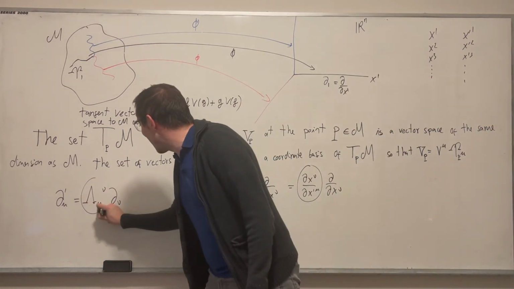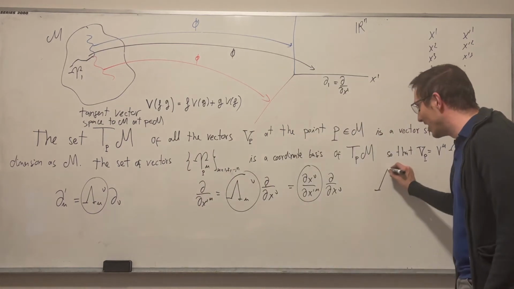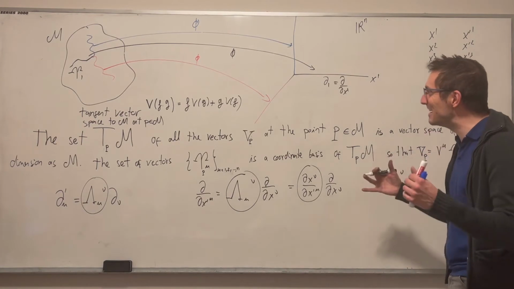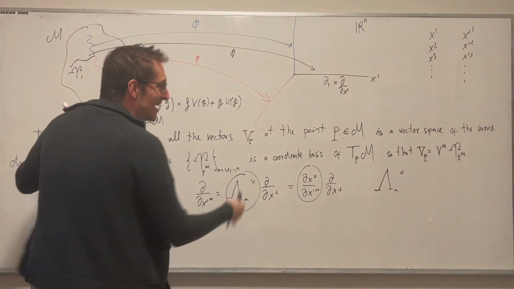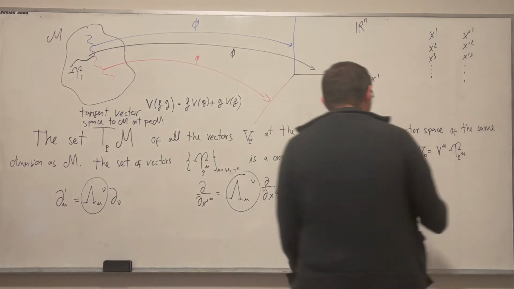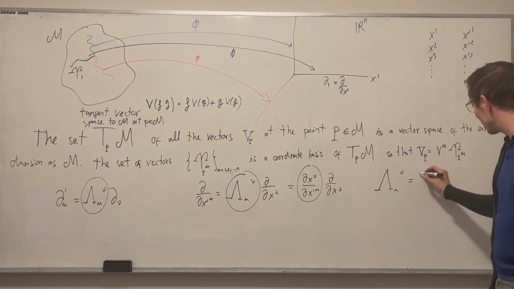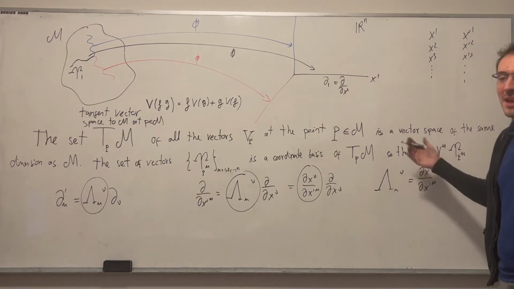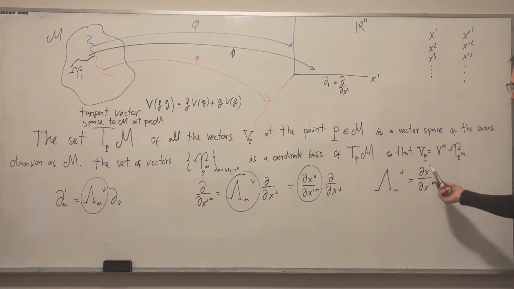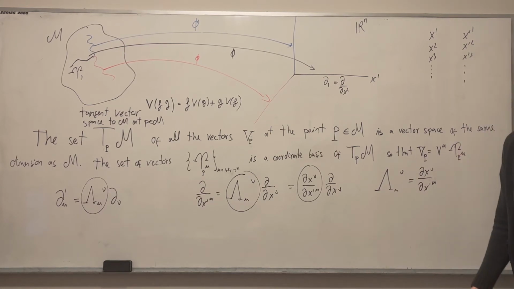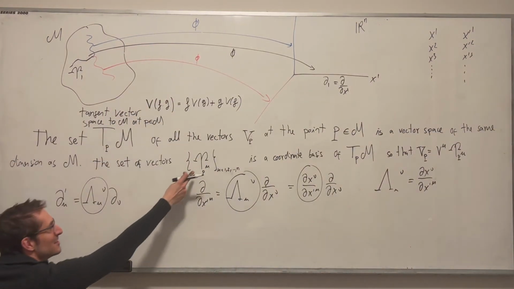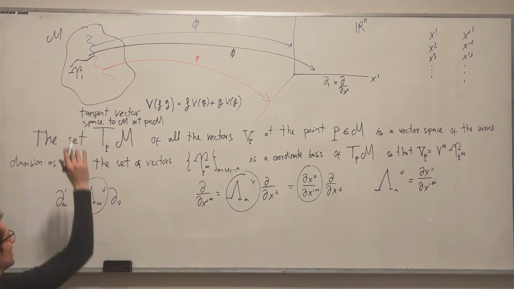The lambda that I have here, I'm going to write it here. Lambda mu nu, the change of basis, change of coordinate basis in the tangent vector space, is nothing but the Jacobian matrix. Partial x nu, partial x prime mu. A matrix made of derivatives of the old coordinates with respect to the new ones, as you build in your calculus courses. So this is nice because then I know these things are representing the same objects as this one are, only one in the Rn picture, the other one in the manifold picture.